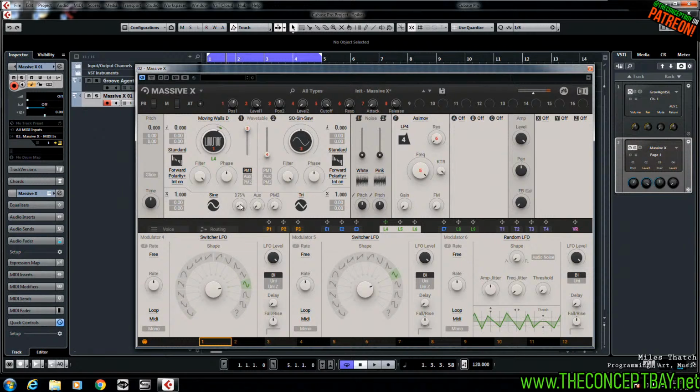If I can make it go up and down between these two properties, I think that might be kind of cool. There is this guy, which is a random LFO. We might be able to try to do something with that.